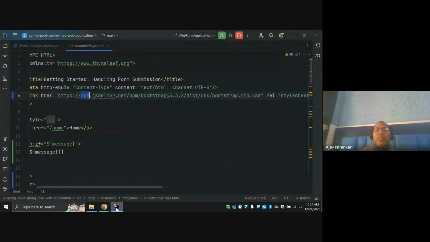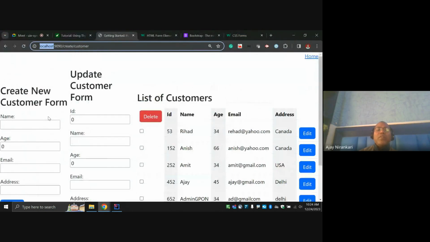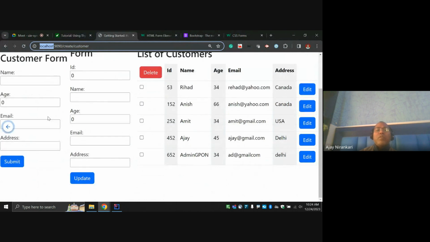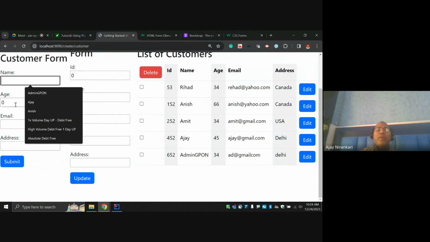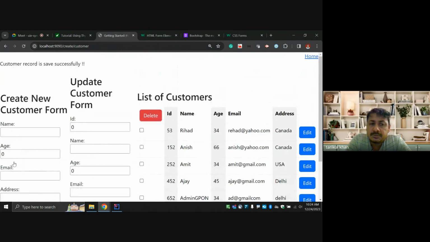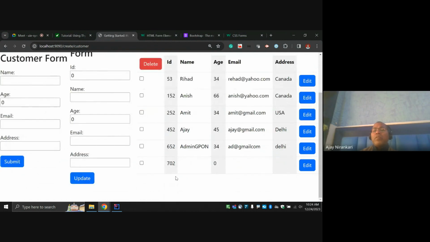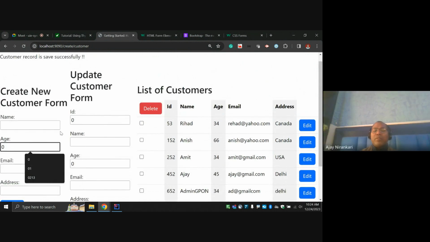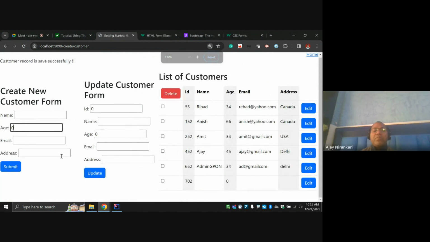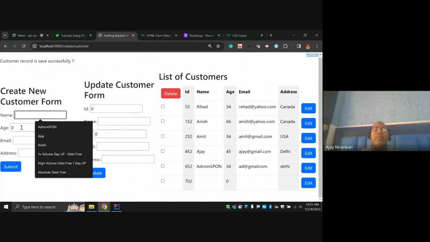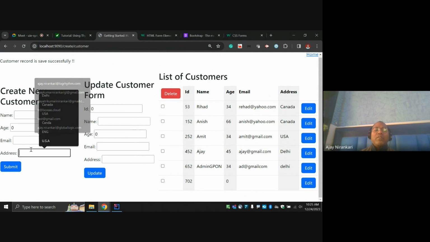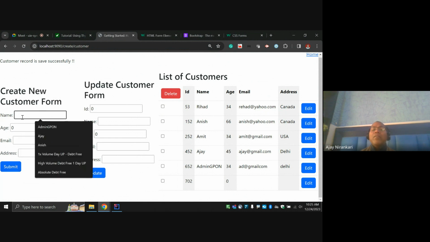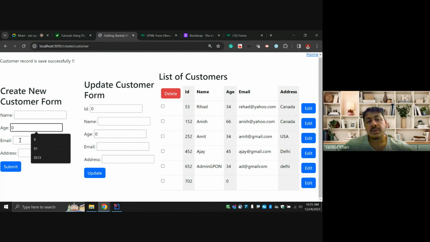Okay, good. So let's say tomorrow we can understand more about validation. Let's say I go here, type something and submit. They are submitted successfully, but a blank row appears. Notice, this is not a good thing. At least it should ask, hey, name mandatory, age mandatory, right? So how to make a form validation? This is also one of the key things, because when submitting, I want at least a name, one or two letters, age required, email required.